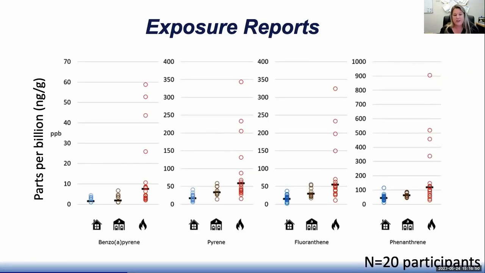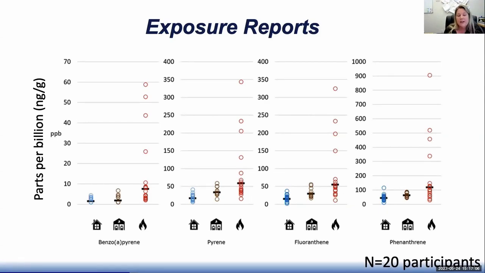Right. And this is just an example of the exposure readouts, because we did share our findings with the research participants, the firefighters in this case. We thought this is very important. And I like this image because it helps you see some of the differences in their exposure profiles that we gleaned from using these wristbands, right?